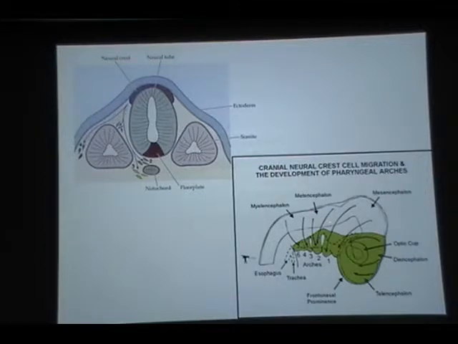The cranial neural crest cells, the ones that occur from about the cranial level, where the pharyngeal arches start on around, are specialized, a little different from the trunk neural crest cells. Cranial neural crest cells can form muscle, they can form bone. Trunk neural crest cells cannot form either one of those structures. So cranial neural crest cells have a little different flavor to them, and a different array of cell types they can differentiate into.